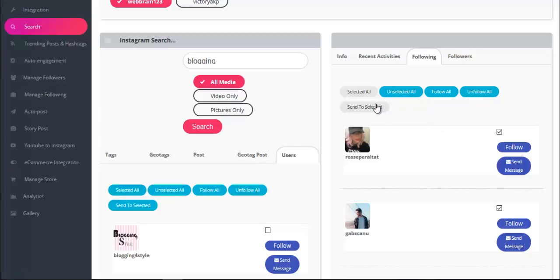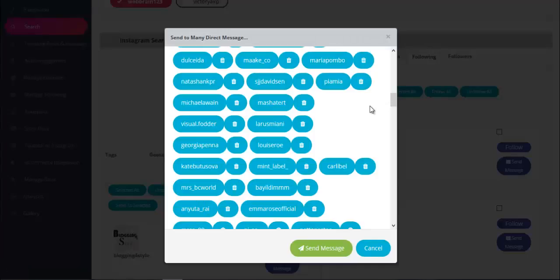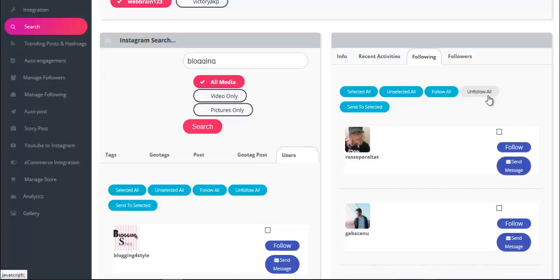Or you can also decide to send them a message, so you could just advertise your products, your services, your events to the audience of your competitor. Trust me, I've never seen this done by any other application before. This makes Instapilot highly effective.